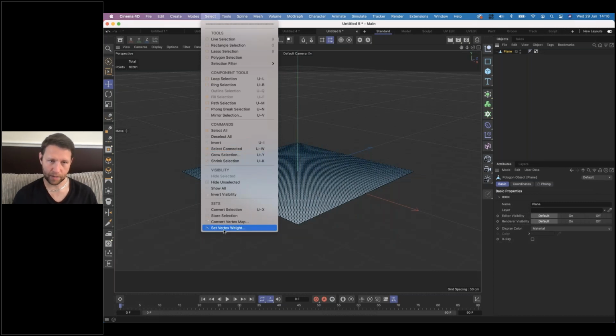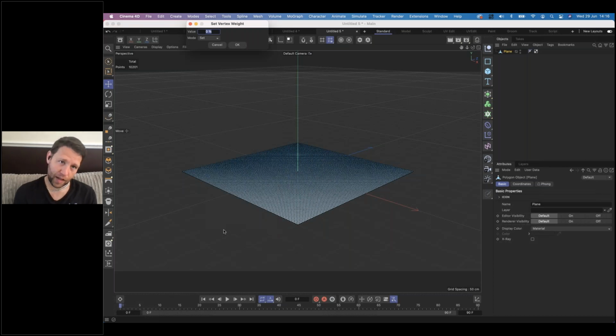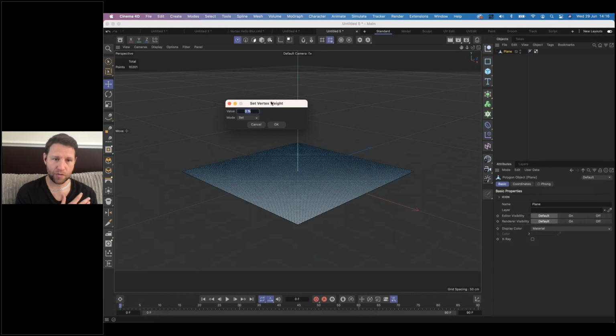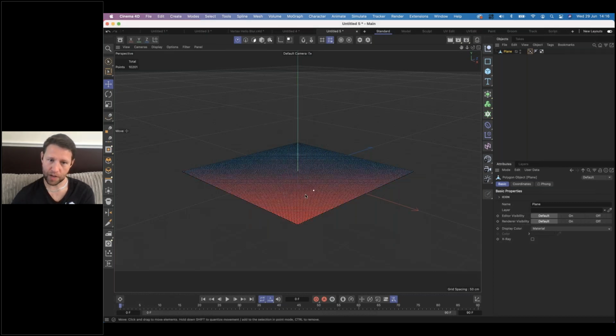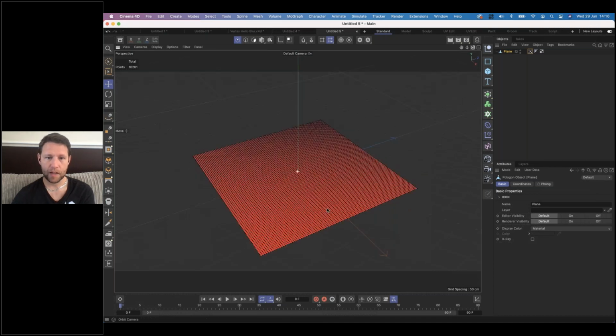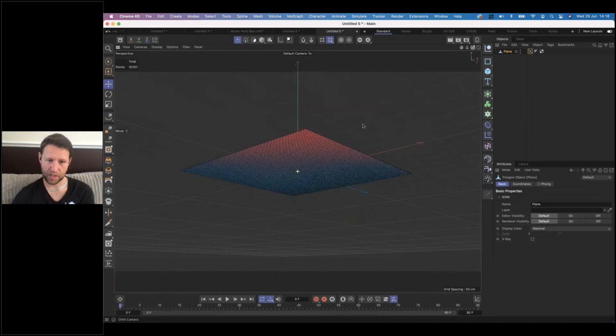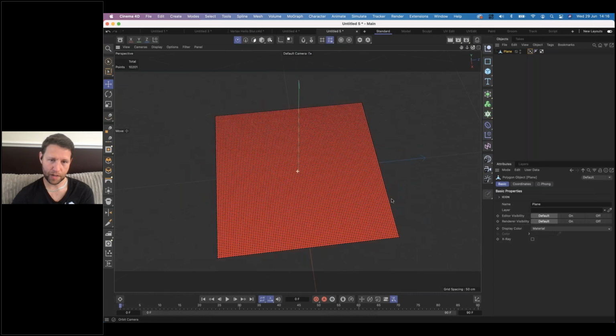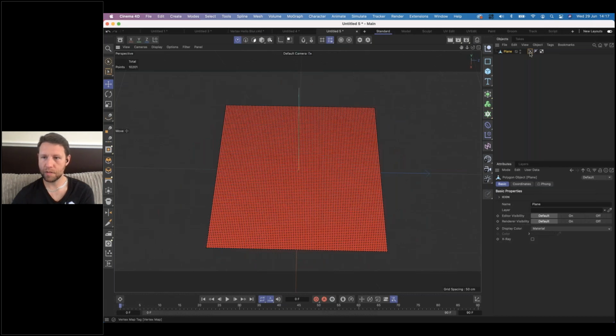I've not selected anything, so I don't have a point selected, which is fine because I don't want to set any particular point at 100% on this one. So I am setting all of my vertex weights at 0 without selecting anything, which you can do. So I just press 100% and everything is red. Okay, there is no yellow dot, there is no starting point on this one. Everything is red. Why would I want to do that?